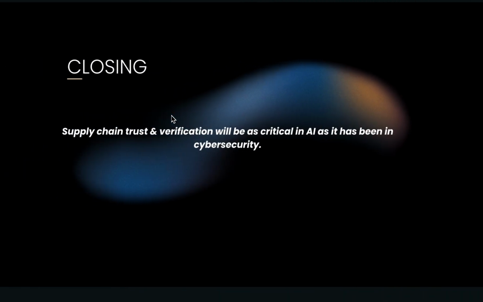Now, to round it up, supply chain trust and verification will be as critical in AI as it has been in cybersecurity. And it's a part of this space that usually goes quite unnoticed till there is a major outbreak. So it's interesting to put a bit of light on it, to also consider this. And looking at the historical context, the impact is always very wide and it has a very large surface area of impact.